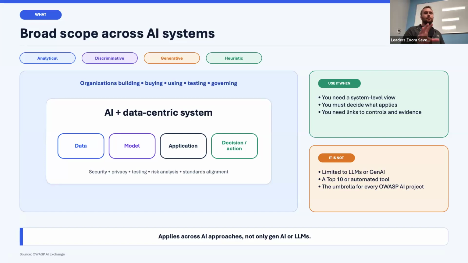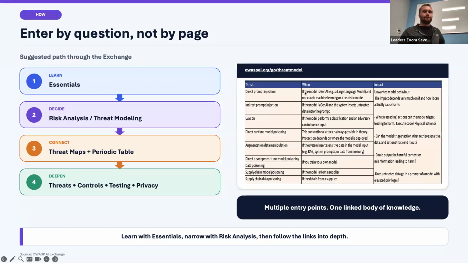A lot of what I'm talking about, I will do a demo in a later slide. We will go into it, so it'll help connect the dots and show what it looks like. Obviously, I encourage anyone online, or right now if you want to go look at it, then you can. It's owaspai.org, the website for it. I do have it on a later slide. So that's pretty much what it covers. It does cover the full life cycle of AI. And then I will jump into the next one.